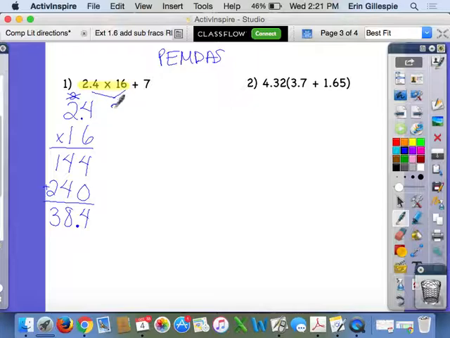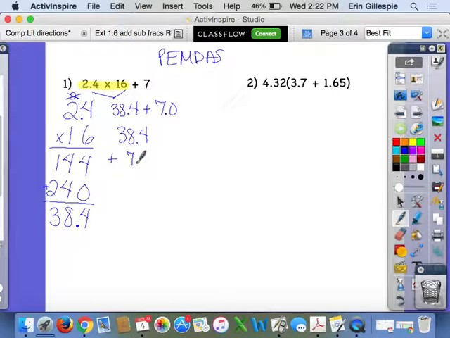So this was 38.4, and then I'm going to rewrite the rest of the problem, plus 7. So now I need to do that. Now remember, for adding, I need to line up the decimals. Well, where's the decimal in the 7? Don't see one? Remember, if you don't see one, that means it's at the end of the number, all the way to the right. This is the same as 7.0, 7.00. I could add as many zeros as I might need to make it work for my problem. But hopefully you guys can see there, we're just going to need 1. So I'm going to line it up horizontally.